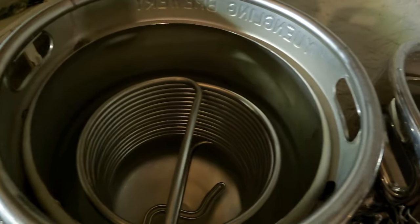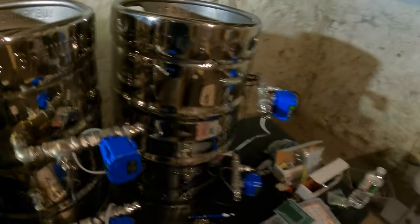So as you can see, the HERMS coil is in, heating elements are in, we have the bottom mash drain in there, and then we have another heating element in our boil kettle.